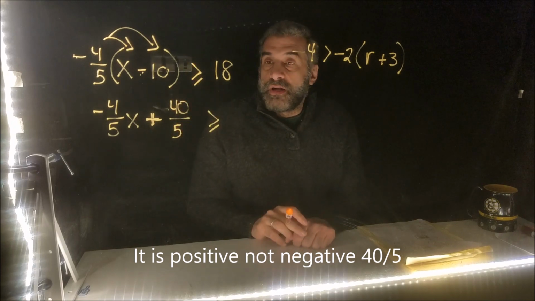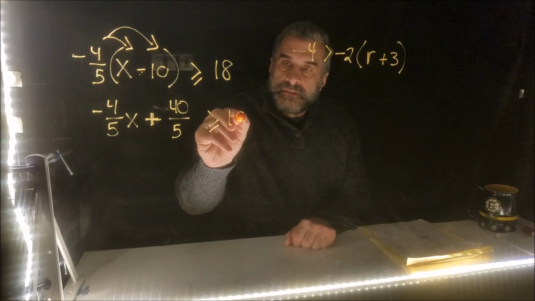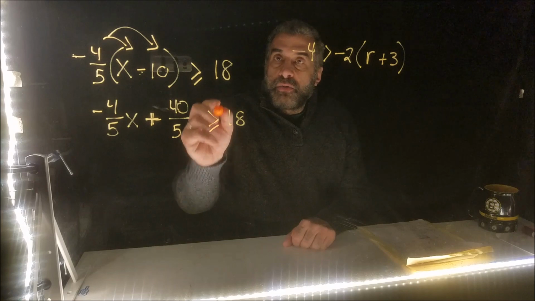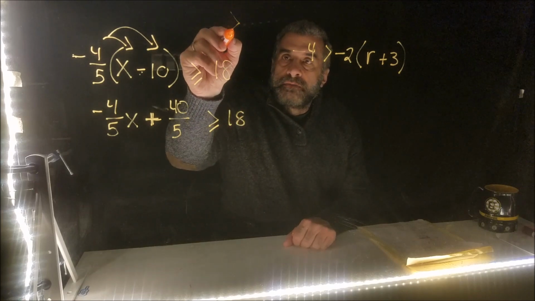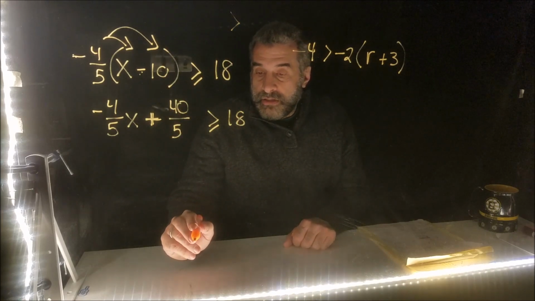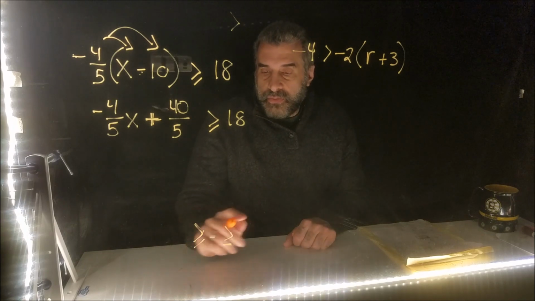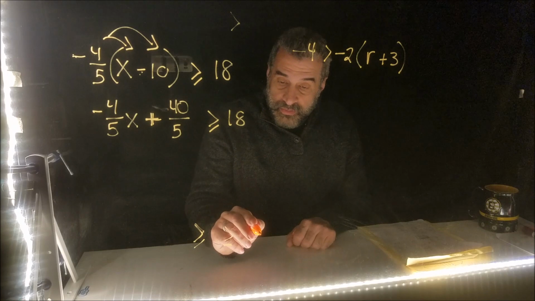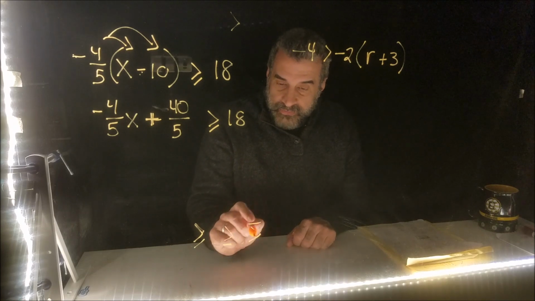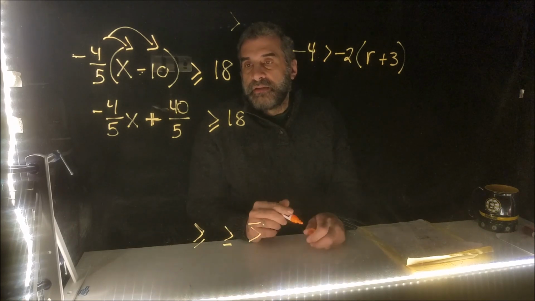Remember, inequality sign, 18. Now remember, this inequality, by the way, you could write it, I'll bring it down here. This could be written like that, or sometimes it's written like this. Either way, it's the same thing. Actually, sometimes you might even find it written like this. Very rare, but you can see it like that.